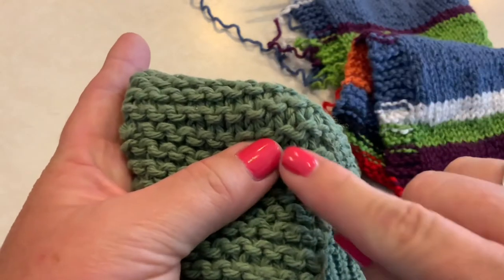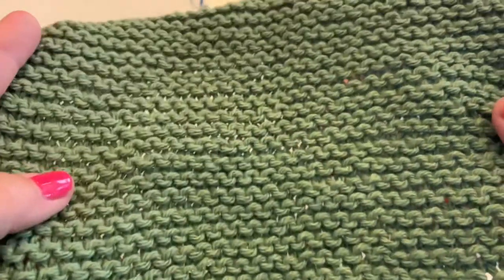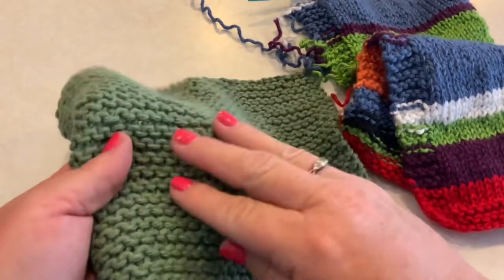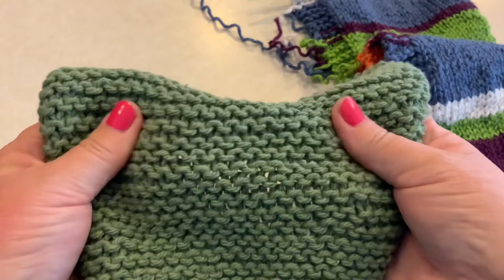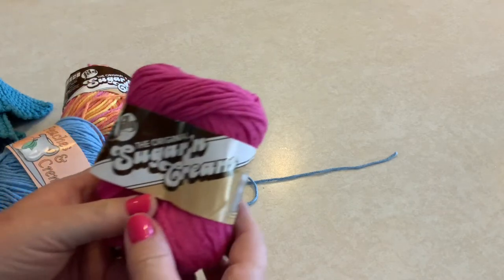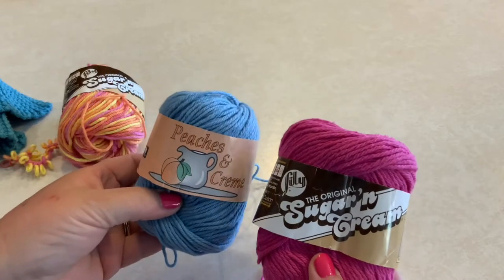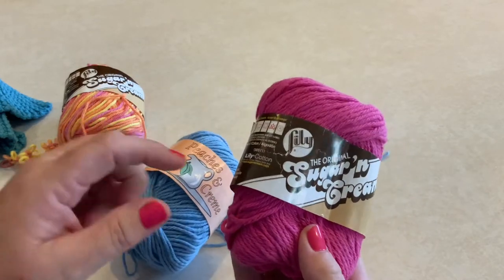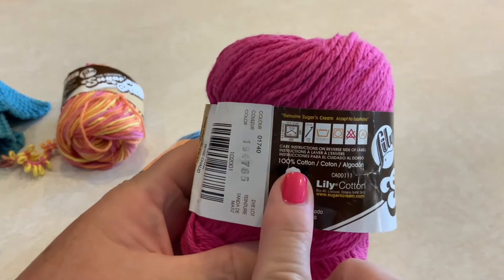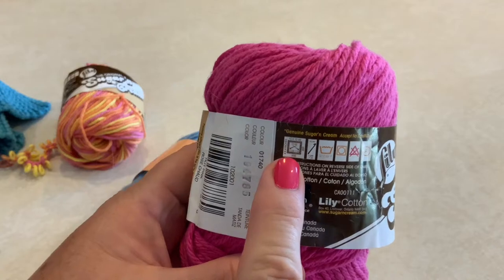The other pattern on the scarf is called the stockinette stitch, but today we're just going to do knit stitches. The garter stitch is great for a project like this dish cloth because it gives you a texture which is great for scrubbing dishes. I'm going to be using a basic cotton yarn. These are ones I had in my stash — you can buy these at most craft stores for probably three or four dollars. The packaging says it's 100% cotton, which is great for lots of washes.